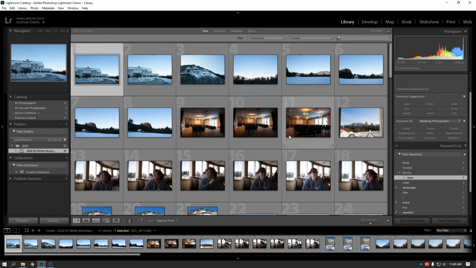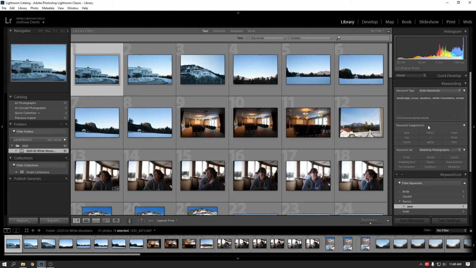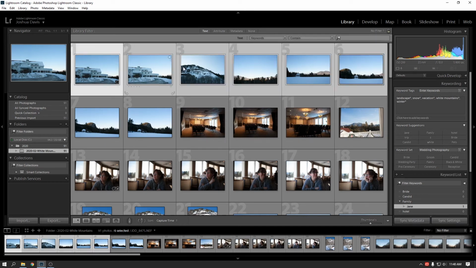So another way to apply keywords to your photos is you can use the sync metadata button. So for example, this photo here, I have landscape, snow, vacation, white mountains, winter, all applied to this one photo. With this photo selected, I can hold down Shift, click this one at the end. You can see they're all selected. I'm going to go down and click Sync Metadata.